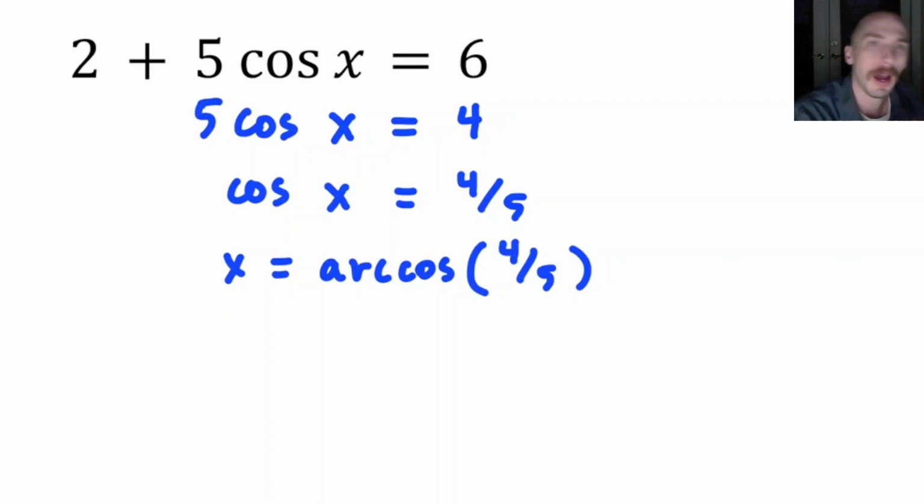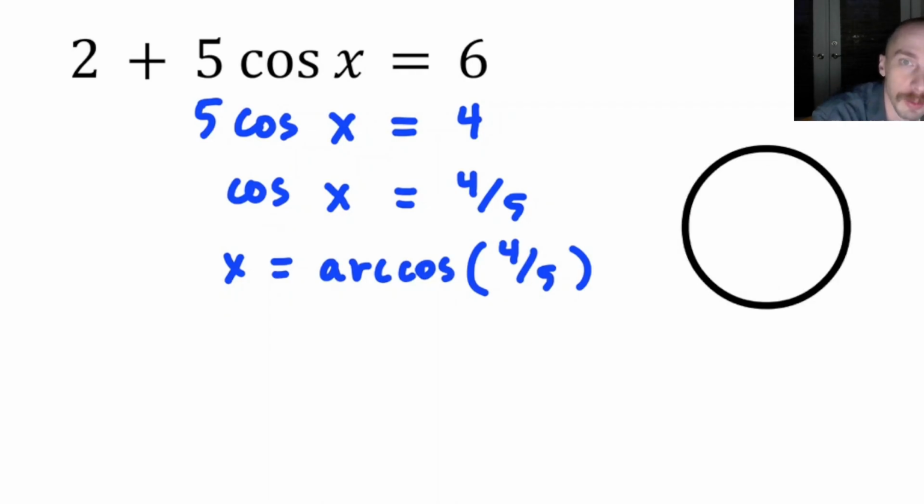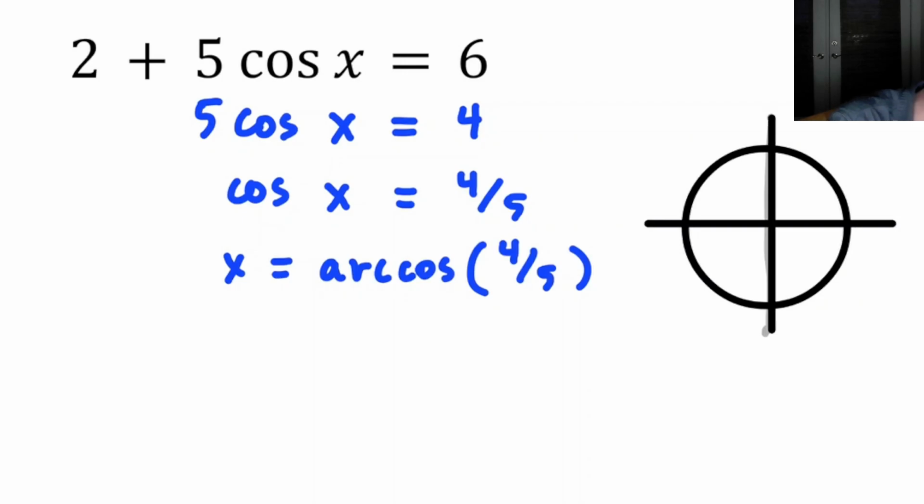Now, we have to think about whether we are adding pi or subtracting 2 pi, like what's going on here? I'm going to just draw the diagram for you. It all goes back to the idea of the circle, just like pretty much everything we've done in this class since we started in on trig. Our cosine takes its values on this range of the circle, but we're interested in where cosine equals 4/5.